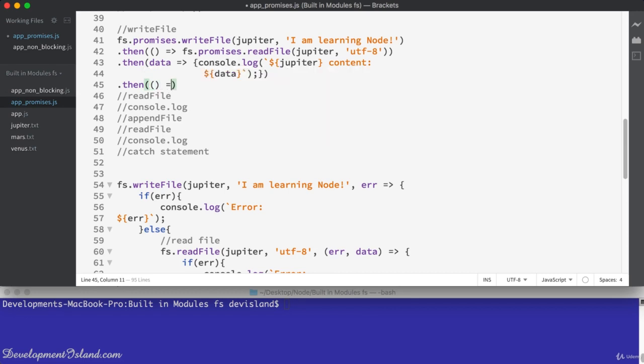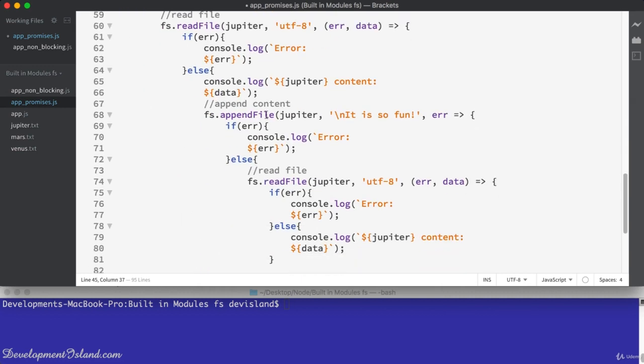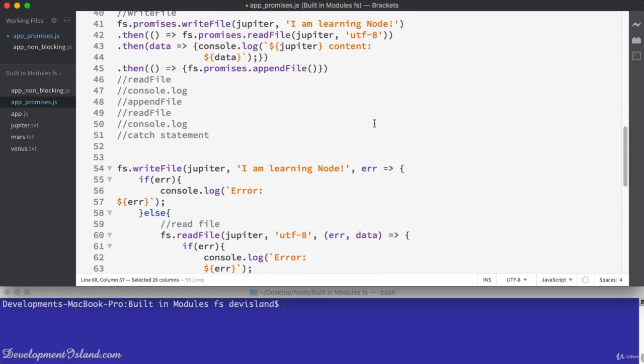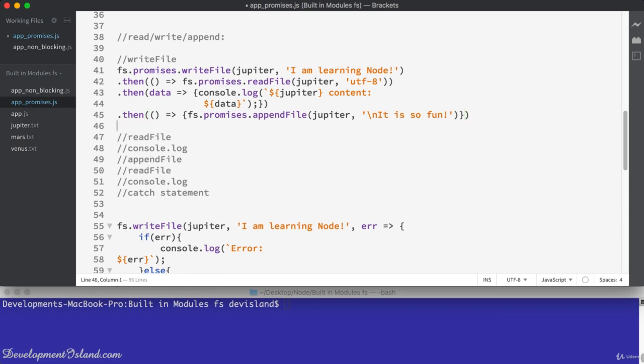We're passing a function which doesn't take any parameters, and we're using fs.promises.appendFile, which takes the same parameters we used earlier, without the callback. Once we append into our file, we're going to read the file again, so you're going to use the same statements we have there. Once we read, we want to console.log the content, so we're going to use both those statements.